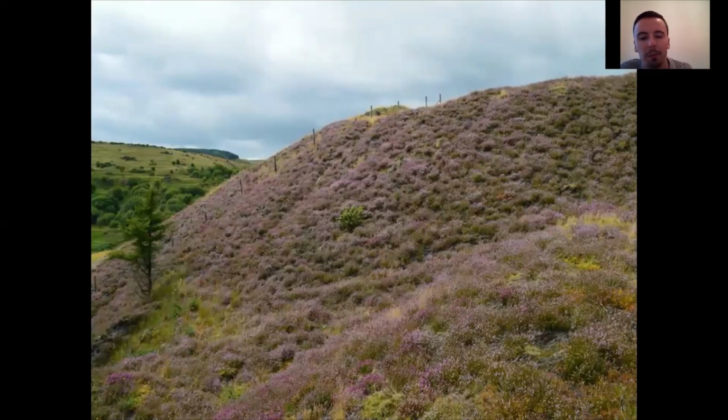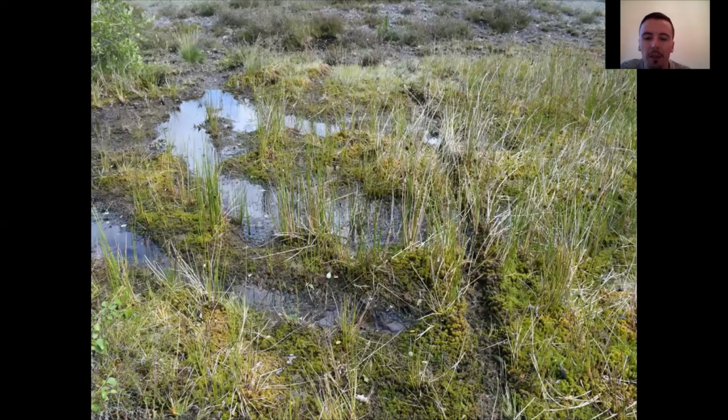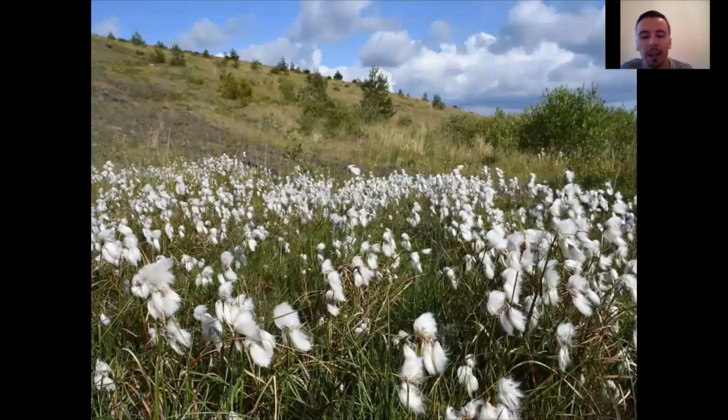You've got another really good example here of a nice dry heathland habitat. Various sort of wetlands as well, so these can be simply little boggy pools, and here you've got a bit of a boggy pool that doesn't look much to look at, but it's got sphagnum mosses in it, so it's sort of replicating bog pools, which is quite a special thing about these sites, their ability to replicate a huge variety of different habitats. Here you can see a nice display of cotton grass, which is another plant species that you'd associate with peatland habitats or bogs. So you can see how they have this ability to replicate those sort of habitats.